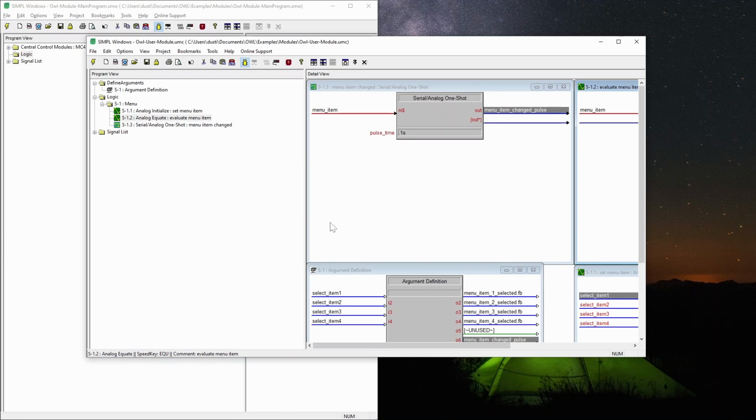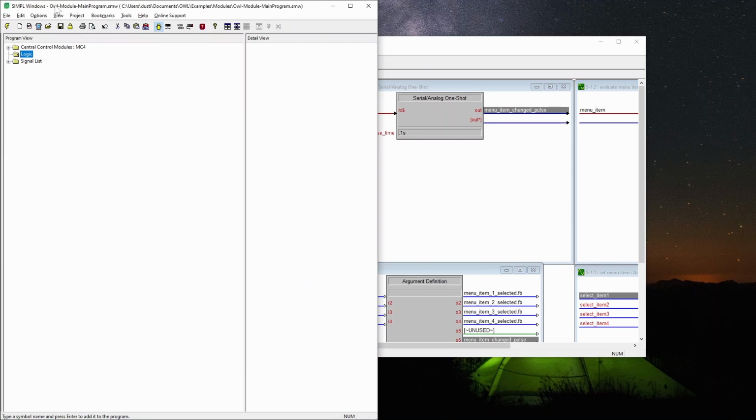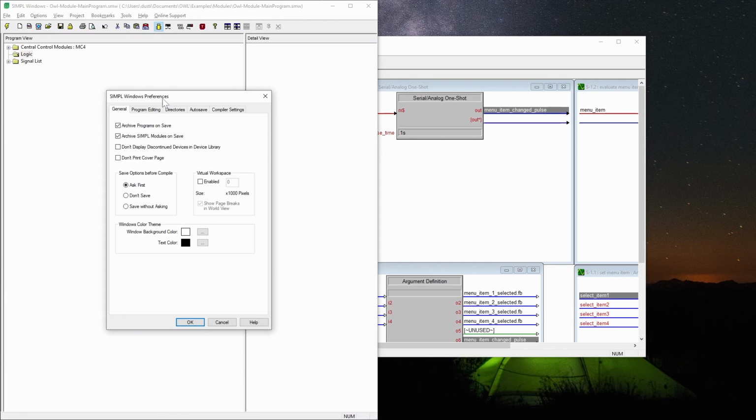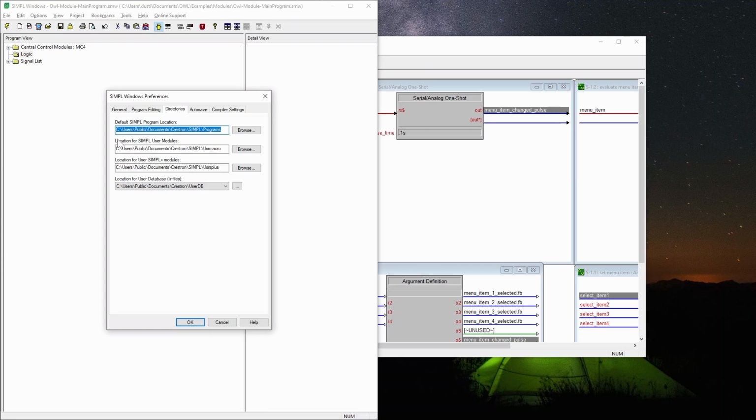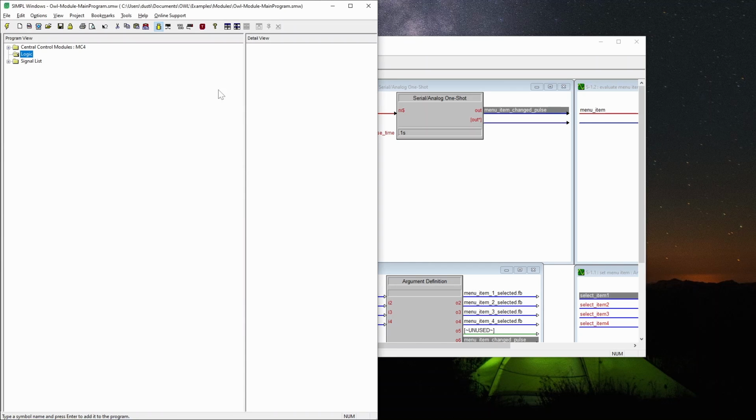And the way that SIMPL works, you can have your modules in user directories and program directories. I'll just show you quick here under preferences. You can define where your SIMPL user modules are. That's the UMCs, the SIMPL Plus, which is USP. This is a file structure on your computer. I don't really like using it that much unless I've decided that I want to use a module for multiple programs, and it's going to be one of my standard ones that I use. I like to use the modules inside the program directory. The reason that I do that is it's easier to deal with them, I find.